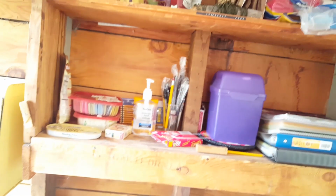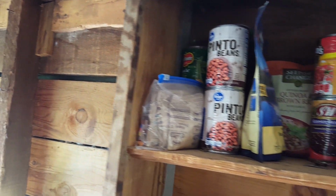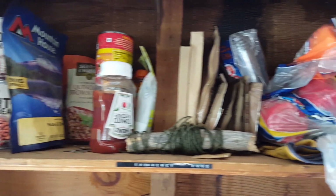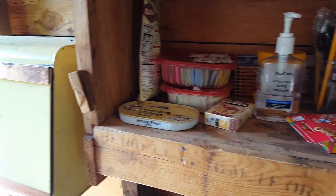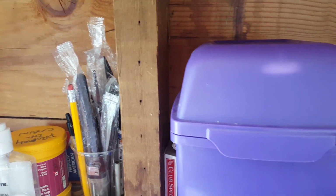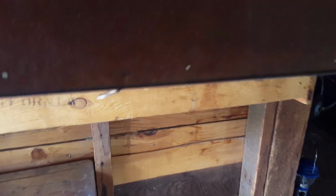Right here, it says when leaving, don't leave anything that mice could use to build nests. Don't leave your clothes or mattresses or anything. We got some emergency food up here on the top shelf. A little bit more potatoes. I thought this place was going to be a dilapidated nothing here. And this purple one, I already looked in there. That's got dog food in there for your pup. And some paper. We'll kind of look through those folders right there and see what's going on.